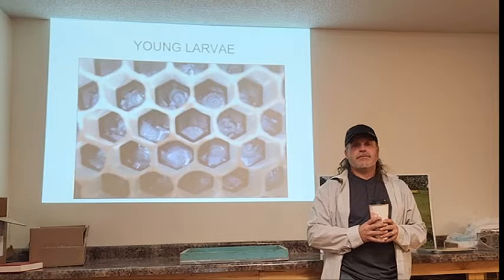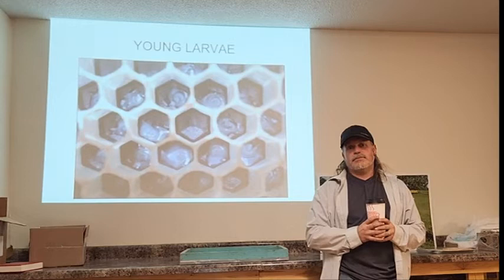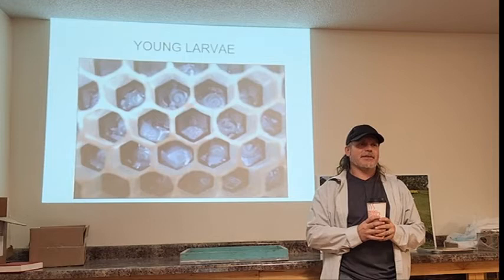So keep in mind, beekeeping is not a passive activity, right? You're going to be active, especially for pest management. Those are your hives. You've got to take care of them, and it's not something you can just put in the backyard and pull the honey off of 3 months later. There's more to it than that. But it's very rewarding, though. It's good stuff.